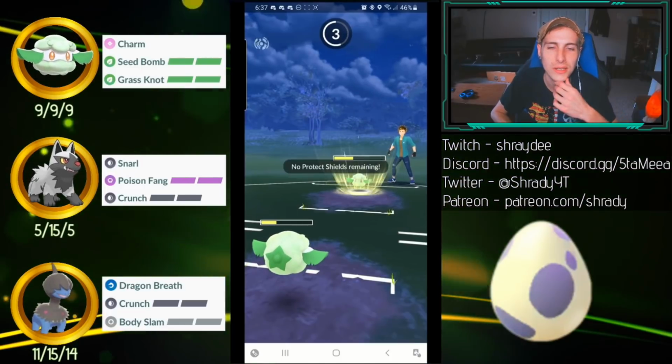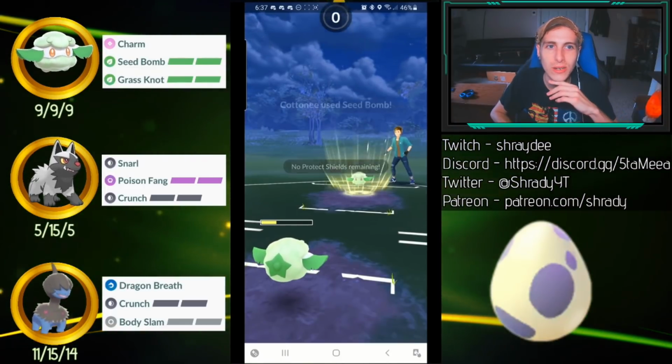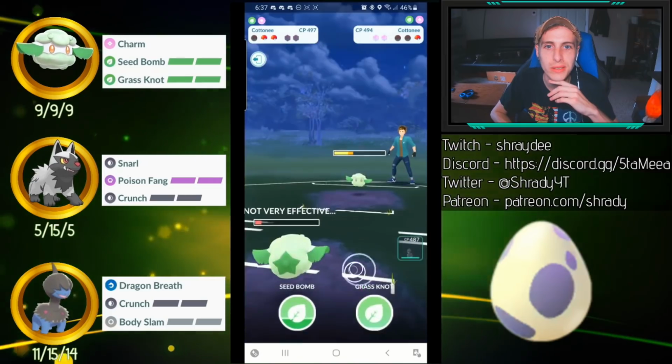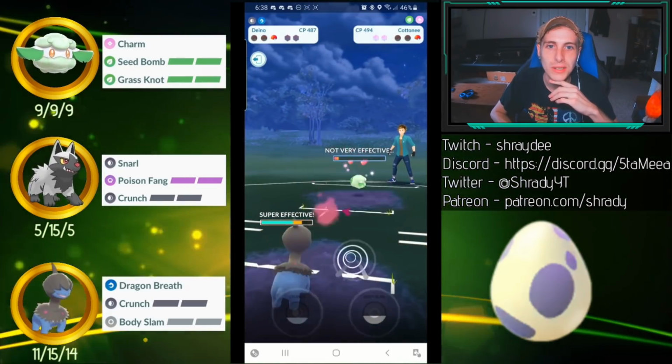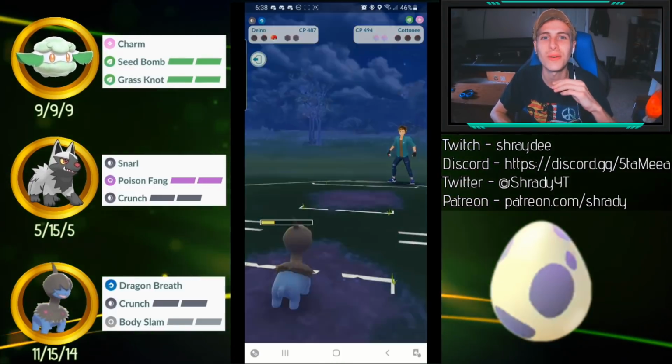Unfortunately, he's going to have to go down here, and then the Deino just can't really do anything up against this Cottonee here. It's going to die in 3 charms. Oh my God, that was so close.